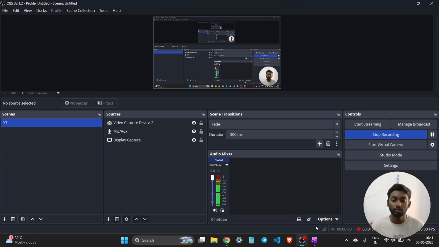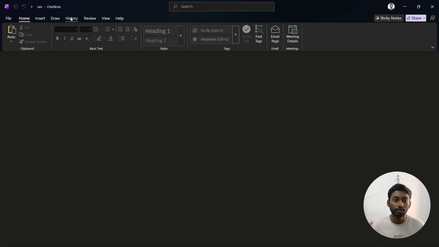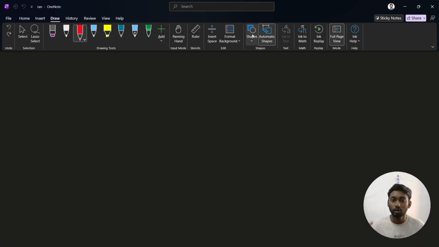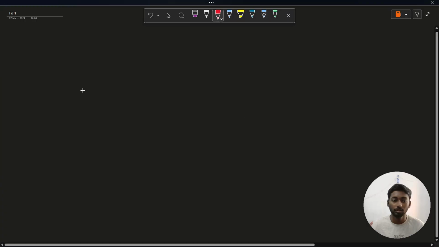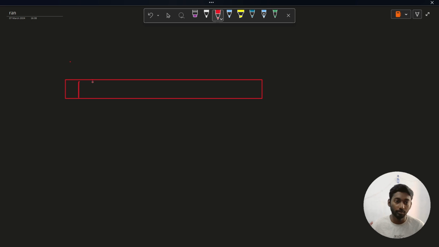So if we go to the OneNote, let's first draw a box here. Let's say this is the box, and we have many cells here.